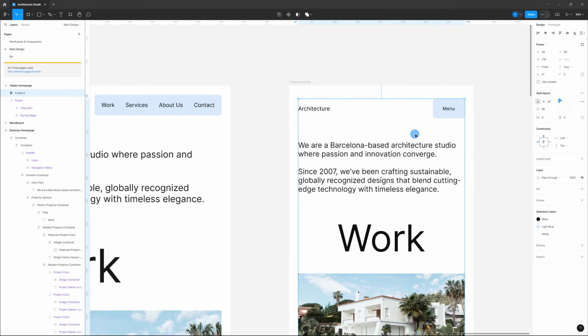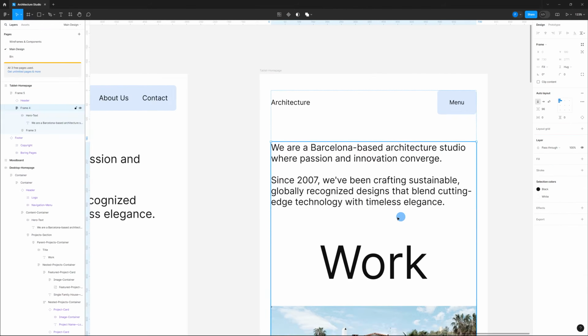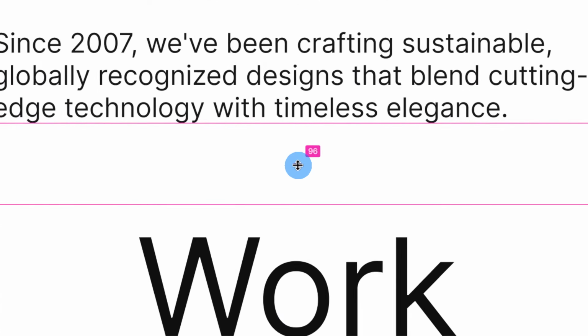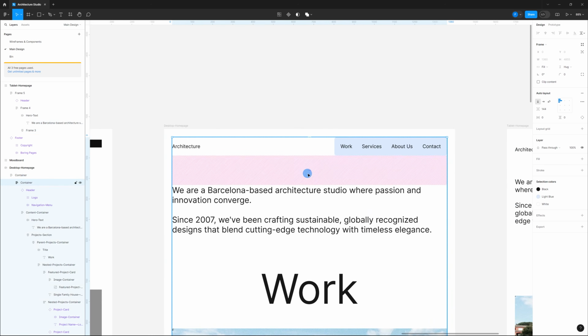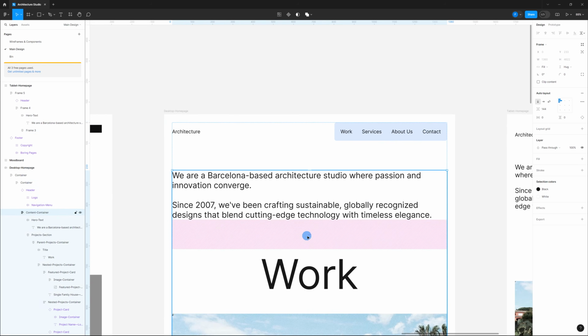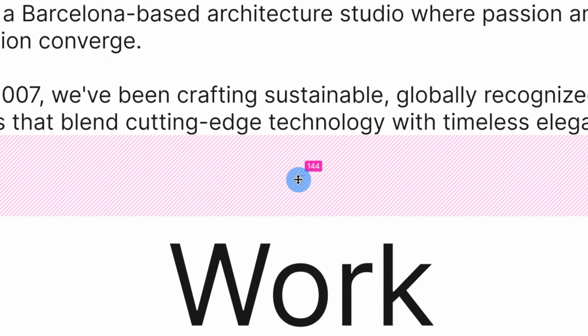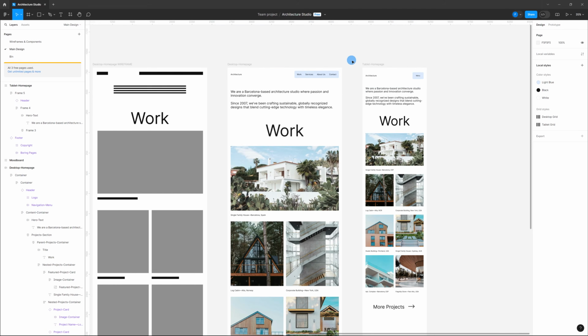And we set the same spacing here and here, because here in the desktop version, as we can see, we have the same spacing here and here. So when designing the different breakpoints, we always take into consideration, as a reference, the spacing and layout of the desktop version.